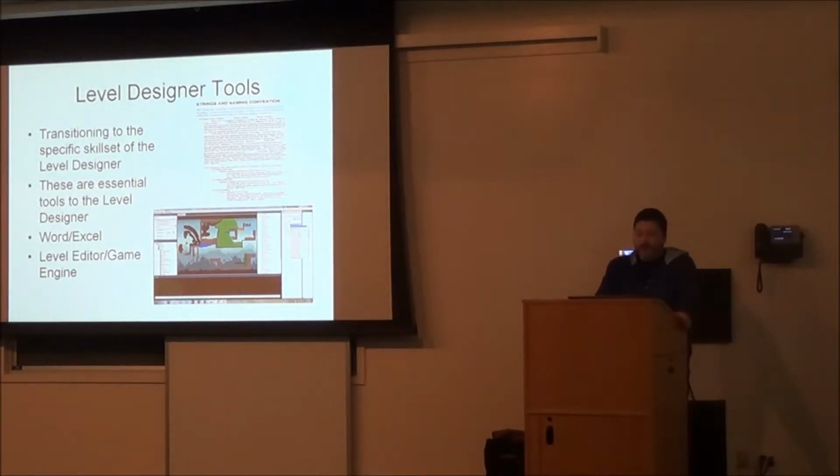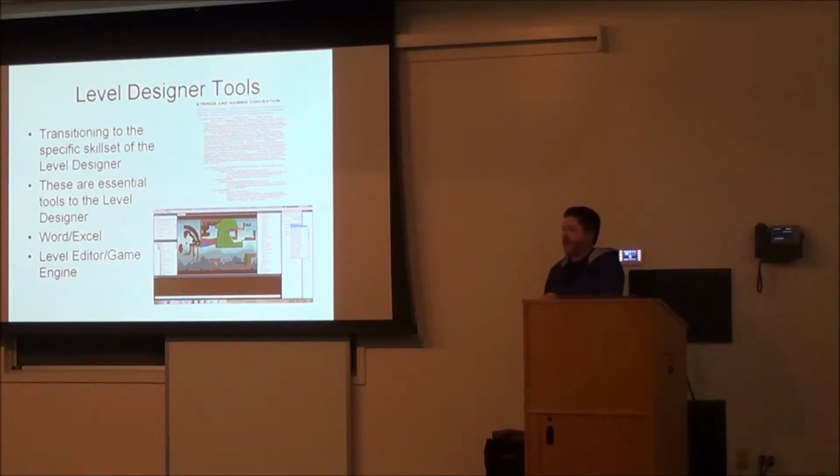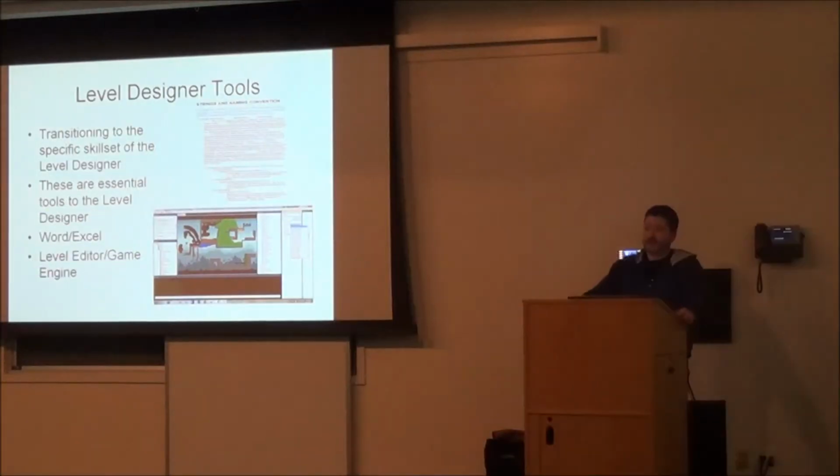The level designer tools, basically, transitioning to the specific skill set of the level designer. These are essential to the level designer. I work with Word and Excel all the time and am always on an iterative, what I call an organic process, to where I'll write stuff down on paper, I'll prototype, I'll go back and I'll create it after I get approval from maybe my lead designer or my producer. And then it goes into the game design doc that says, okay, that's what it is and that's what we're making.